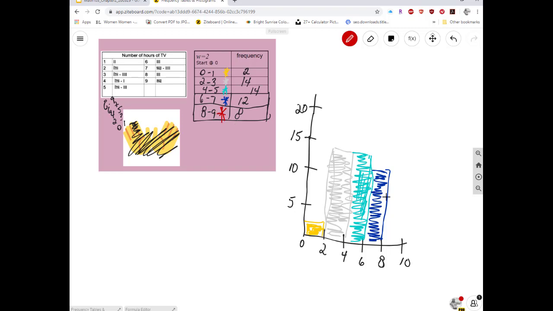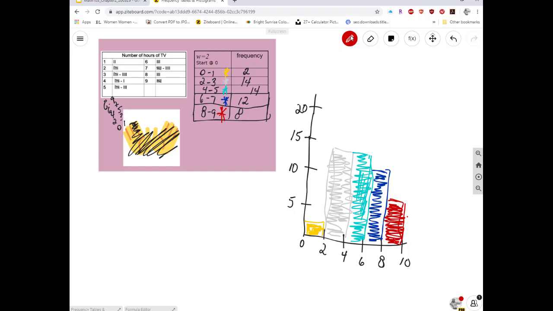So here's the red column, and there are 8 in the 8 to 10 column, and that's going to go approximately here. Oops. I got excited. I thought I was doing so good. I wonder how come I can never color this all the way to the lines. I don't know. Okay, so that's kind of what it would look like, okay, if this was a bar graph.